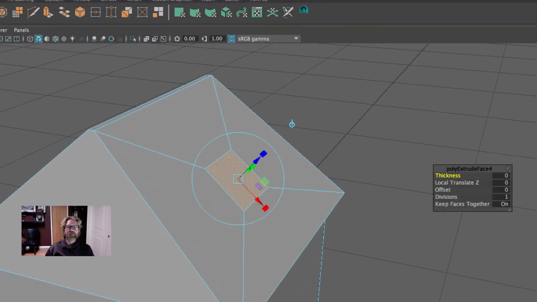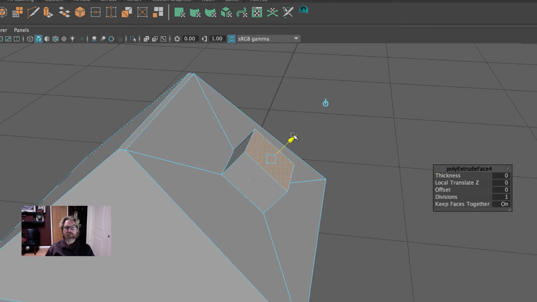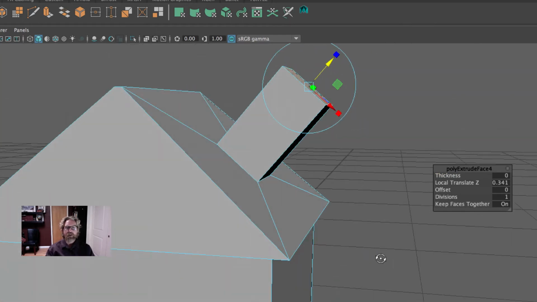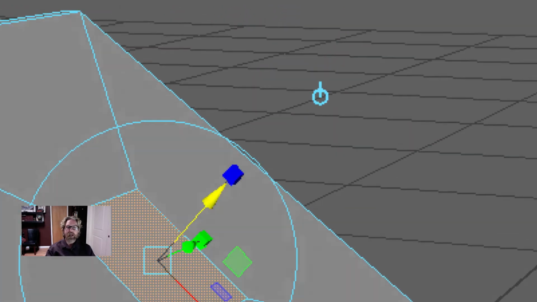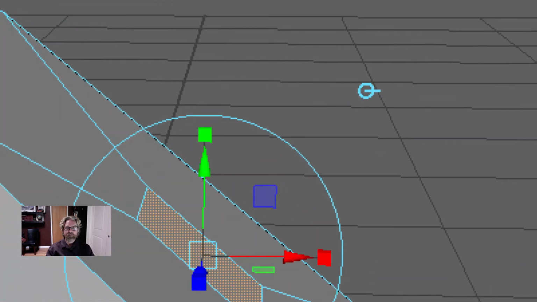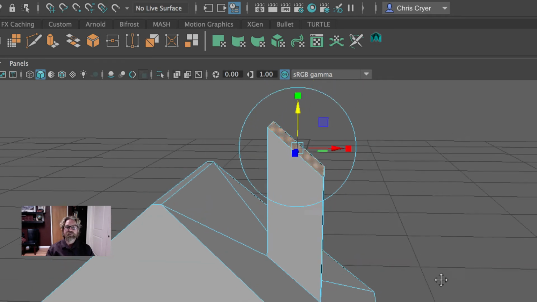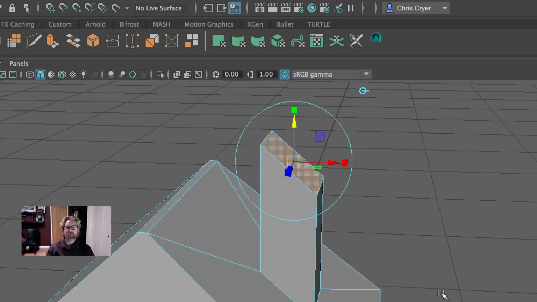We'll come and hit extrude, and this is local space. If I pull on the blue arrow, right, I'm pulling out at that angle. And there are often times when you want that to extrude in local space, and that is the default. I'm going to hit undo, and note there is this switch. It just has two positions, this local space, and then if we click it once, we get world space. And you can see that it's going up and down. So now when I pull it, I'm pulling straight up in world space.